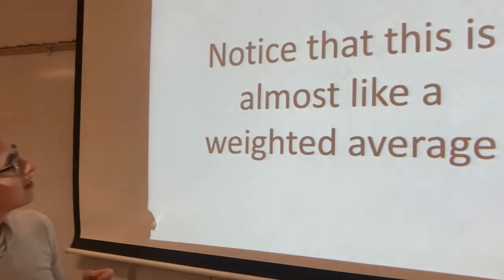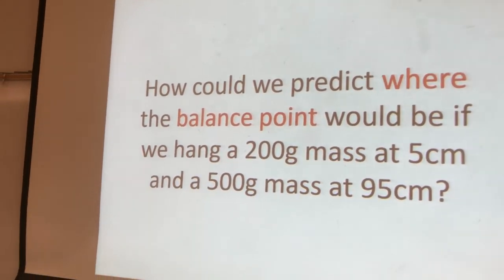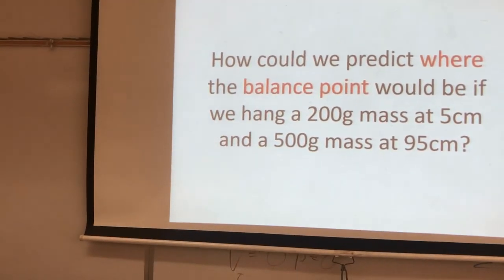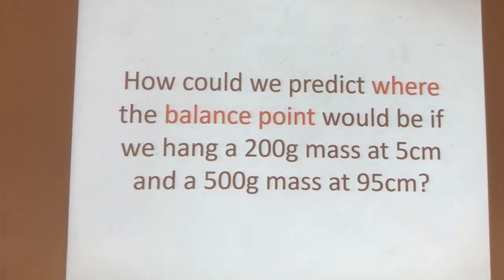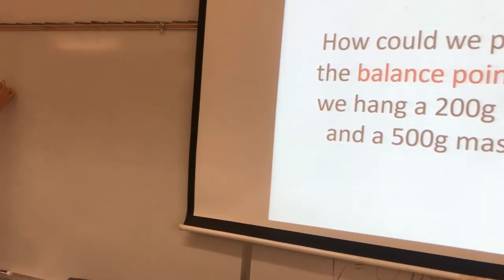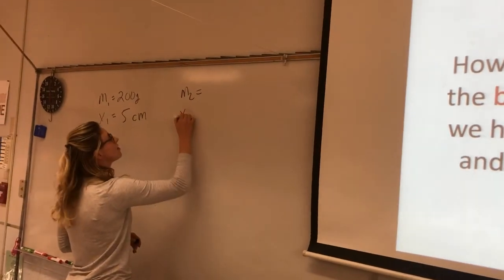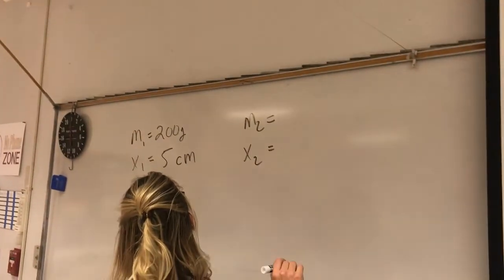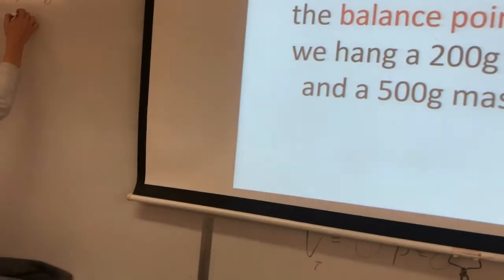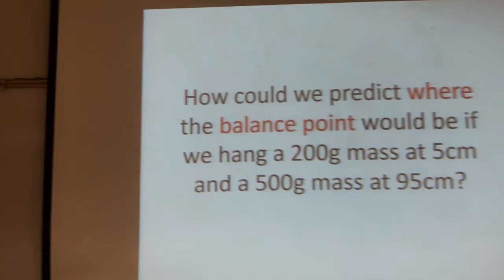So let's go back and use those numbers. Mass 1 is 200 grams, and position 1 was 5 centimeters. Should I go to meters or can I keep centimeters? It doesn't matter, just keep centimeters. Someone had a question about that today, and I guess it depends. If you're using forces, you've got to have newtons and meters and seconds. And then mass 2 was at 95 centimeters. Okay, all right, what was that equation again? Let's go to the equation.